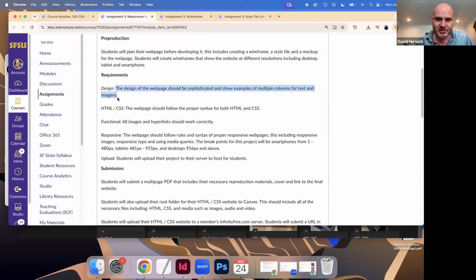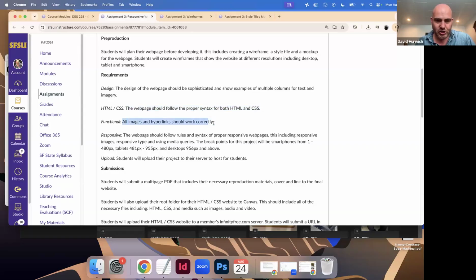Requirements of the project: the design of the web page should show an understanding of sophisticated layout and examples of multiple columns with text and imagery. In terms of literal coding, your HTML and CSS should follow all the proper syntax, as we always do when we write code.